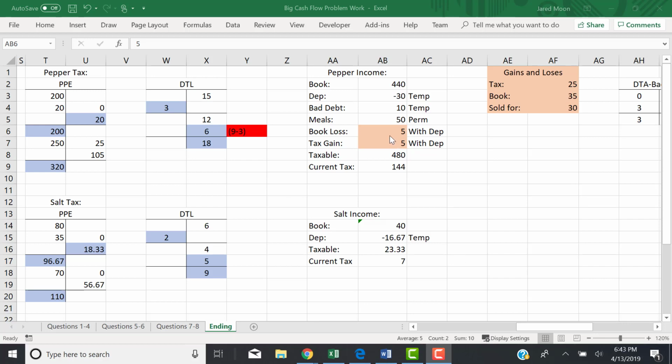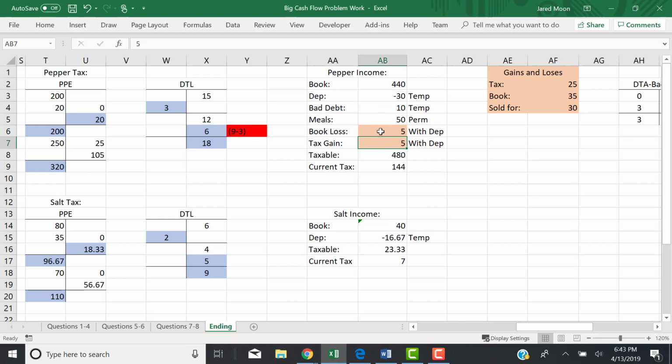I think I got a little ahead of myself saying that these were not real. I want to clarify that. On our books, we've recorded a loss of 5. That did not happen for tax, so we have to add it back. But we did get a gain of 5 that was never recorded in our books. And so this tax gain was real in terms of tax, so we have to add it in because we're taxed on that gain. The book amount gave us a loss. Tax does not care. It's not a real loss, so we get rid of it. And the tax gain, for tax purposes, we are taxed on that gain, so we had to add it back. So that's why this 5 and this 5 exist.